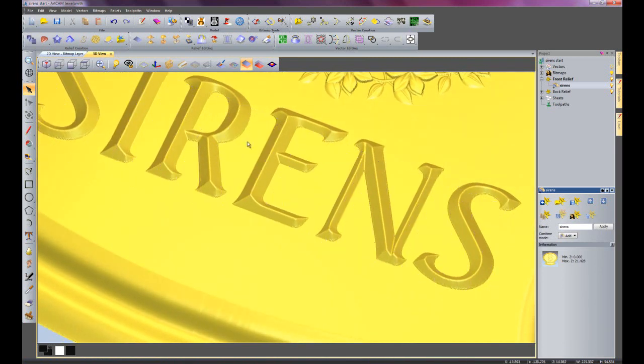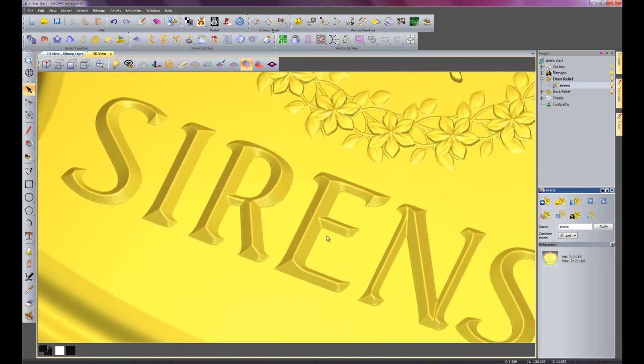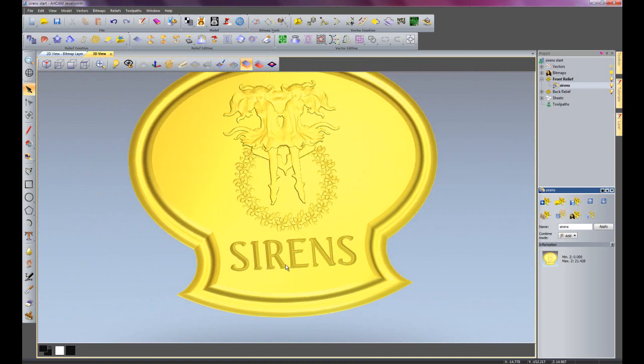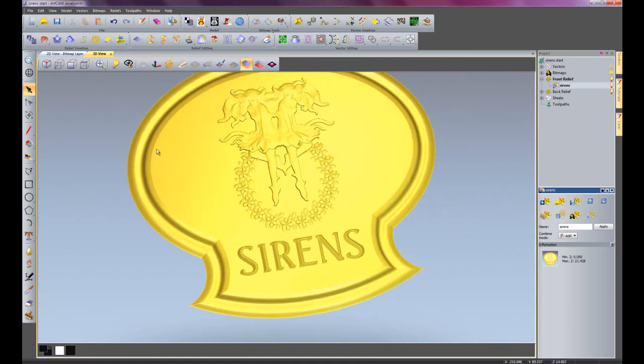If I just turn off the vectors, here you can see it's giving me some really nice crisp text, and it's not giving me these dimples on the R and the E. You can also see the N, it's giving me some nice sharp edges now, instead of trying to blend into each other. So if I just zoom out, you can see this is giving me some really nice text. So that's basically what the contour blend tool was invented for, but we also use it for doing shapes.